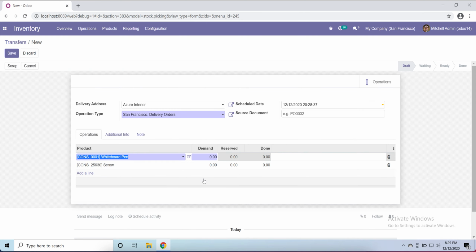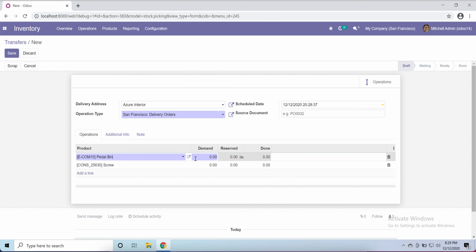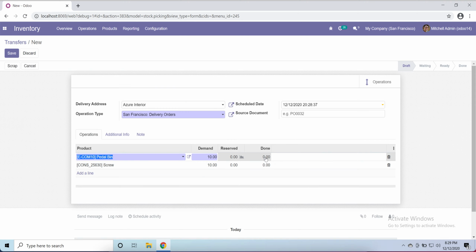Reserved demand, for example 10, here 10, and reserved and done. It will be verified from our warehouse in and out.